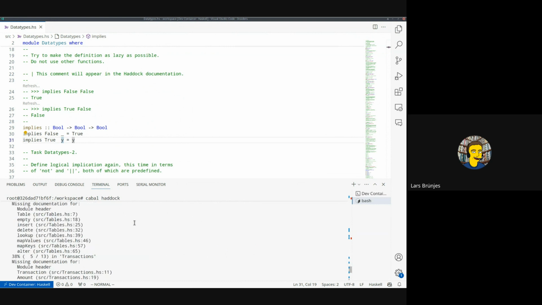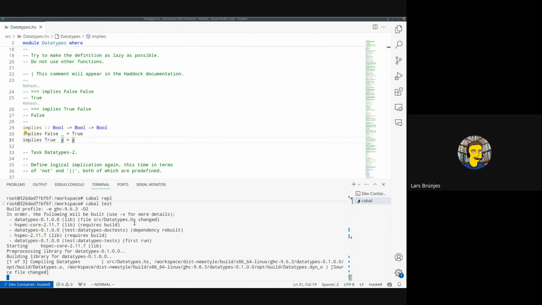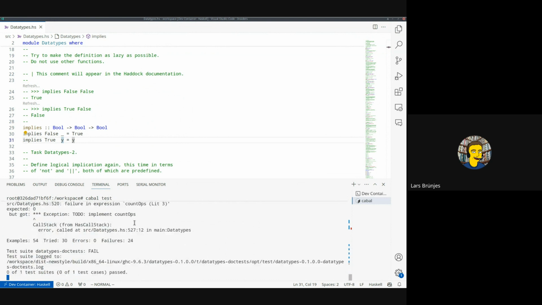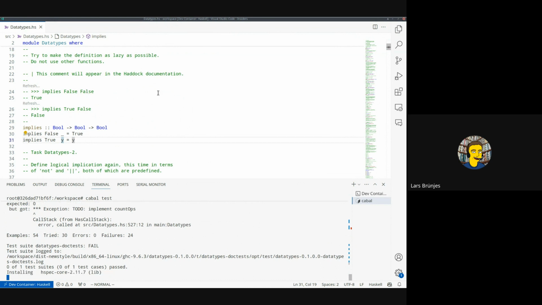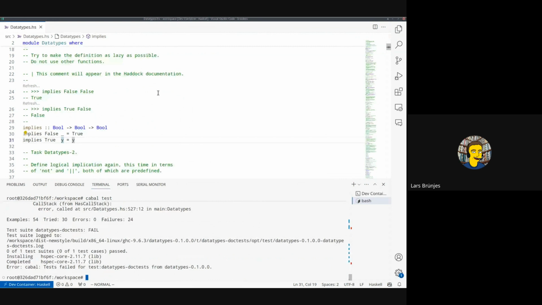So now if I run it again, I still have 54 test cases, but only 24 failures. This here counts as 1. I think if I put a space in between, it would be 2 different ones. But anyway, there's improvement. I fixed 1 error, so that means I did something right for the homework.